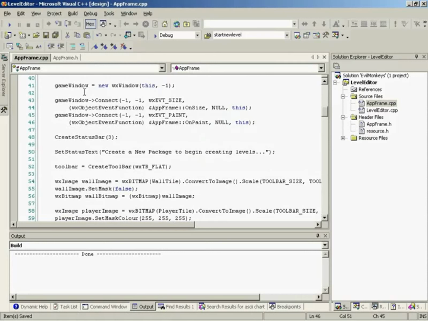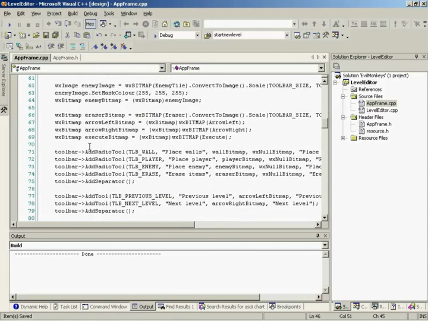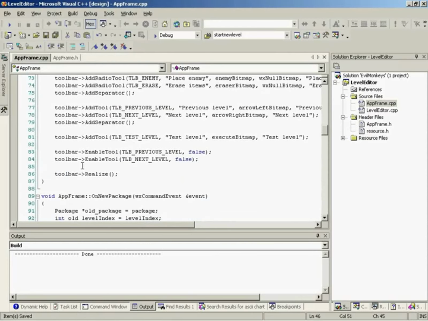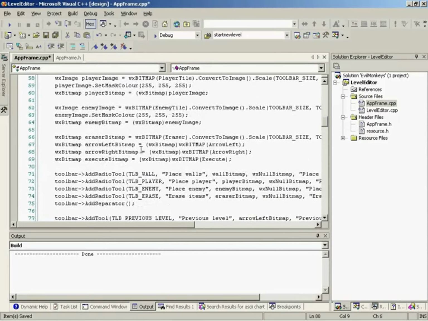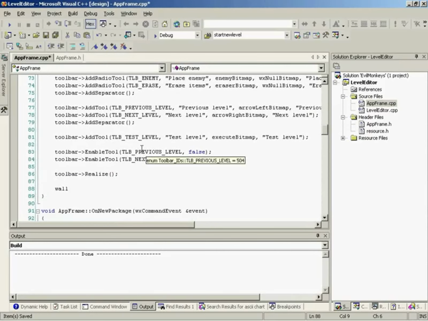Now let's go ahead and get our items prepared so that we can have this to print in our update view. So let's go down to the bottom here, and right after our toolbar is realized, let's go ahead and create the images that we need. As you remember from up here, when we created the images, we stretched them down to 16 by 16. In this case, we're going to need them to be 32 by 32, so it can look just like it does inside the game. So we'll say our wall image is going to equal our WX bitmap.